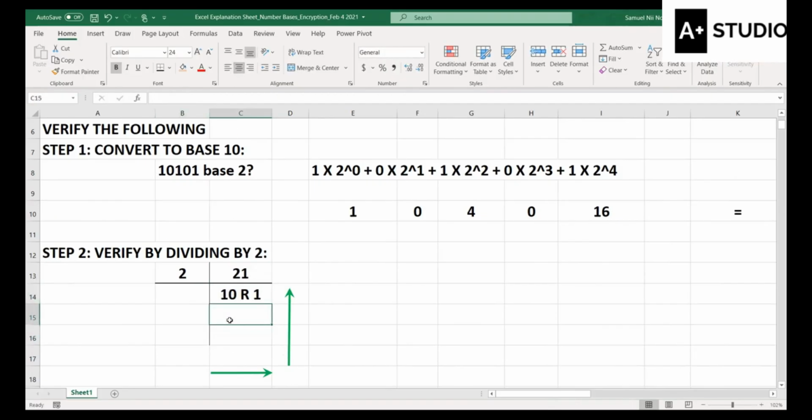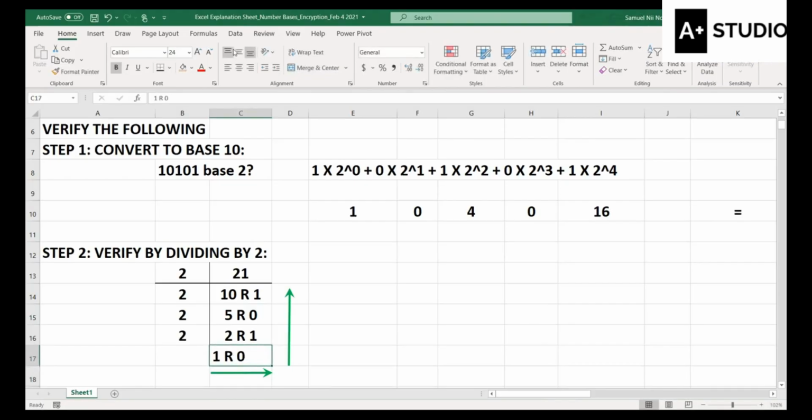Okay, now then we divide 10 by 2. So we write a 2, we divide 10: 5 times, 2, 5, 10, remainder 0. You know that. And then 2 again will divide 5, 2 will go into 5 2 times, isn't it? Remainder 1, 2, 2, 4. And then the last one, 2 again will divide 2, 2 will go into 2, 1, remainder 0.